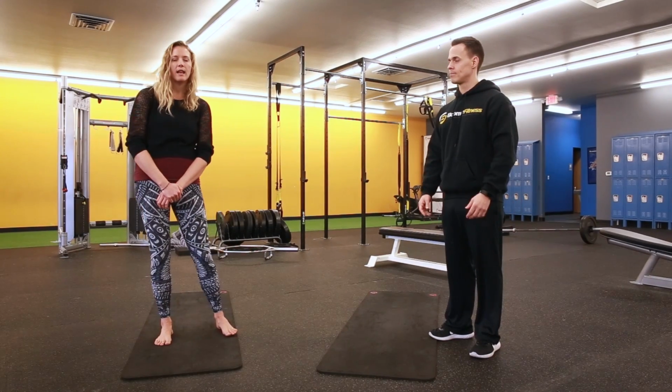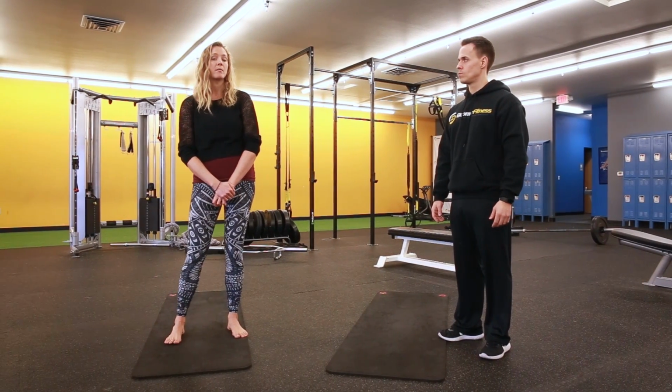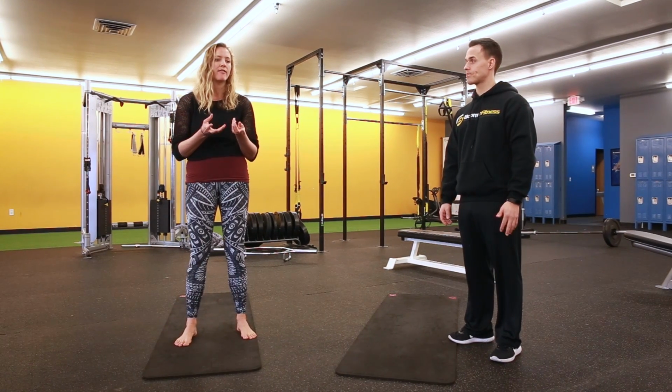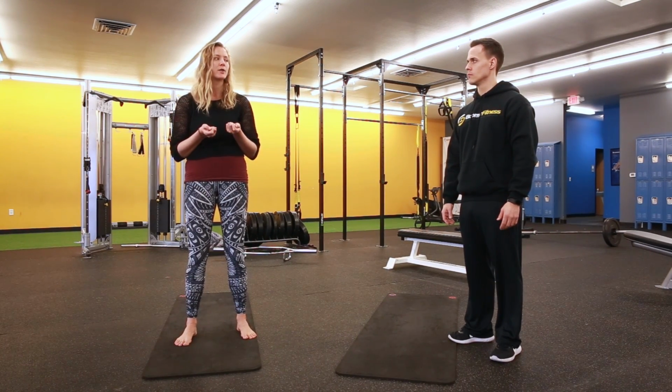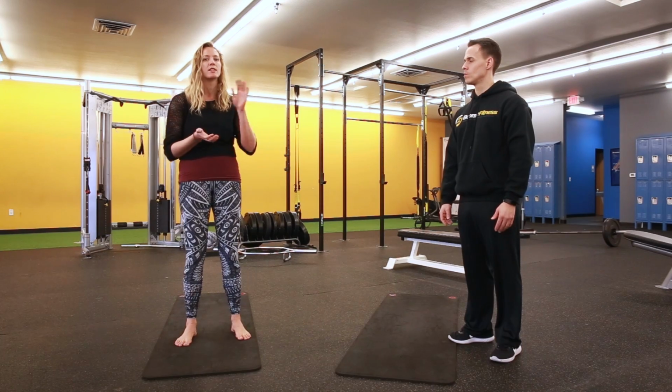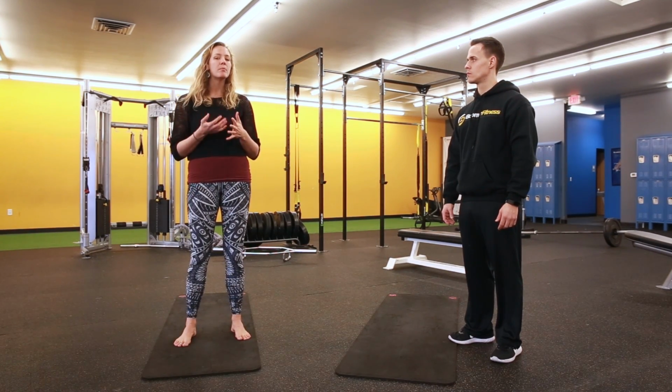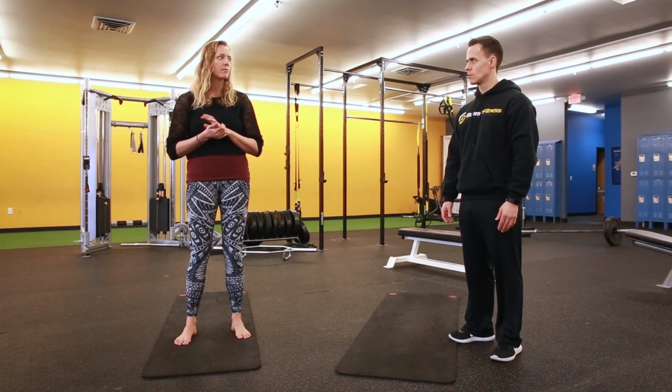Sure. So a lot of times the stress in our joints from our osteoarthritis or rheumatoid arthritis is because we don't have as much synovial fluid in our joints. So we're not moving them enough to start, and we're just loading them. So the best thing to do is to bring as much simple movement as you can into your warm-up.